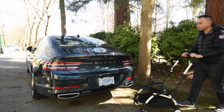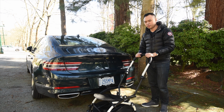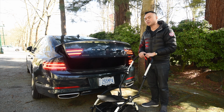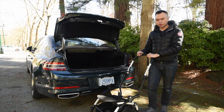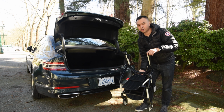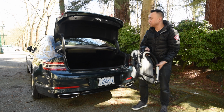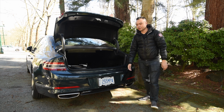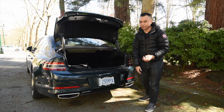Getting items into the trunk is nice and easy. With most Genesis, Hyundai, and Kia products, you just stand behind the trunk. In a few seconds, it automatically pops open. No need to kick or do anything like that. And there's plenty of room inside the trunk itself to carry whatever you need really in here. So a compact stroller like the Baby Zen YOYO, well, definitely not a problem at all.